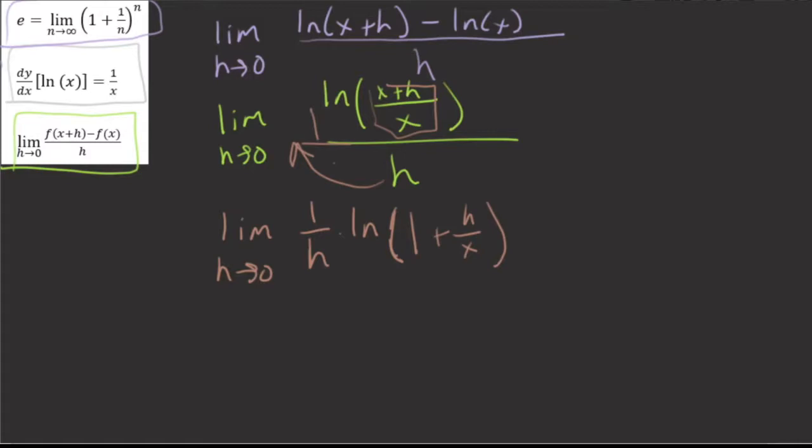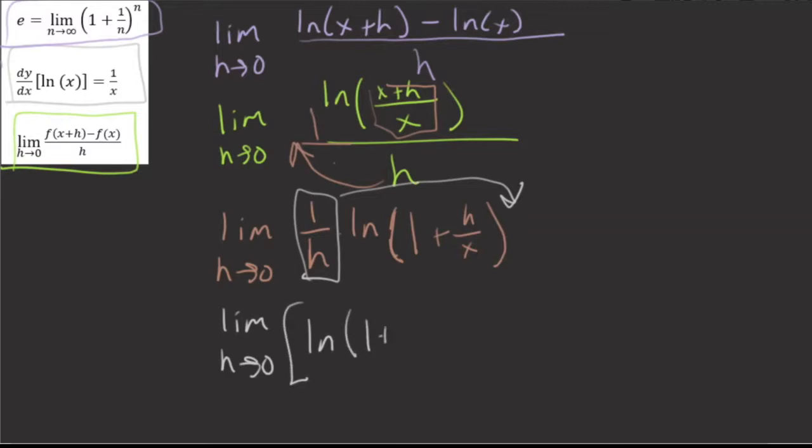So let's go ahead and now we get to use one more rule of logarithms. And that is that whenever you have anything in front of an ln, you put that to the power. Basically, this 1 over h right here can be moved right here, and vice versa. If there was an ln to a power, it could be brought to the front. So, in doing so, we can rewrite this as the limit as h approaches 0 of ln, I'm going to put some brackets here actually, of 1 plus h over x to the 1 over h. And that is an h, not an n.